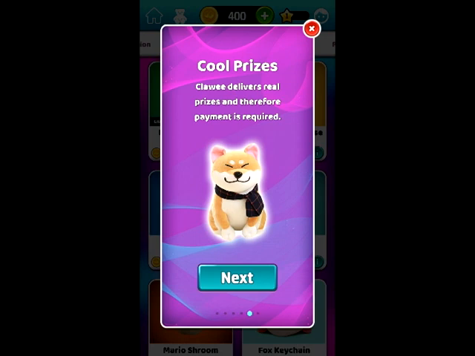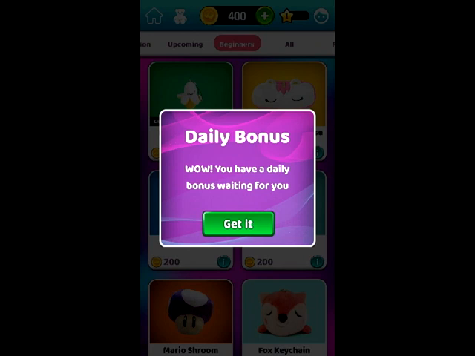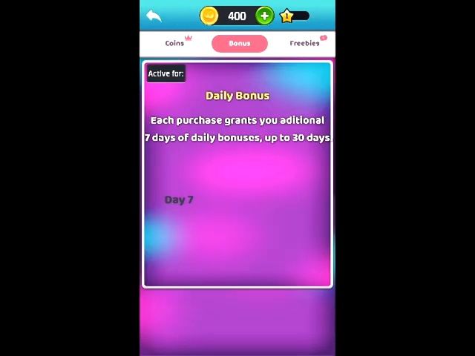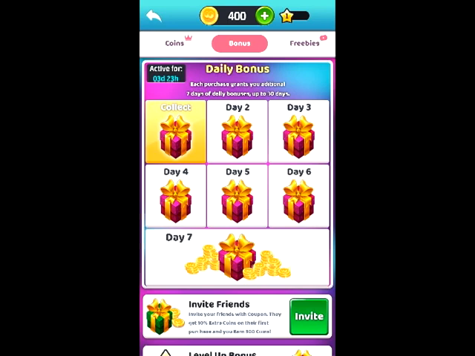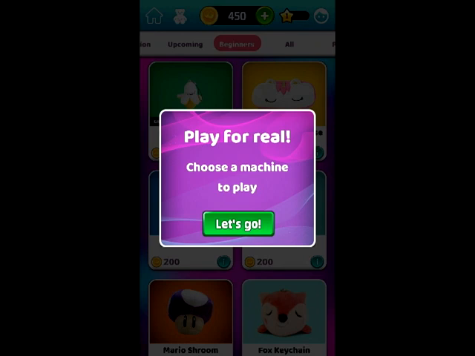Just a few more how-tos before we get into the game. Though if you're like me, I'm always up for a cool prize. If you get coins for daily bonuses, then I guess we have at least money to play the game. Let's see what we won. 50 coins, that's not bad. Ooh, let's choose a machine.